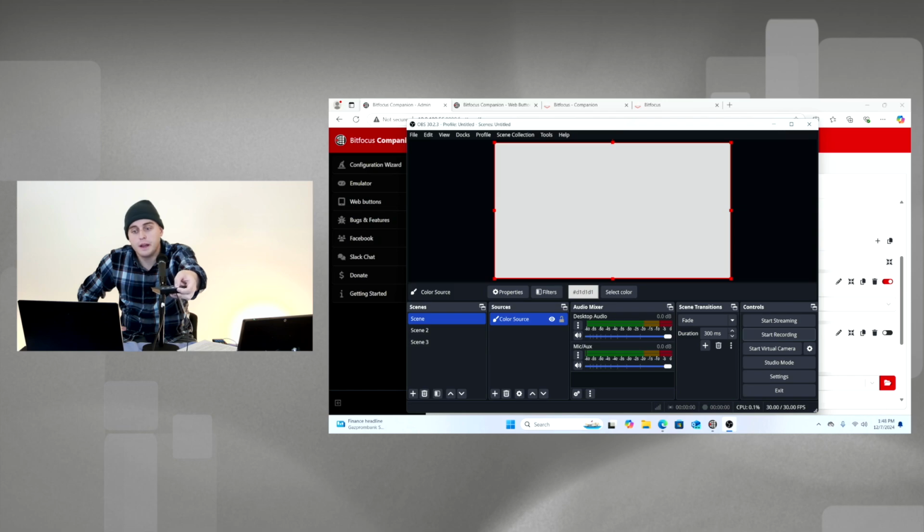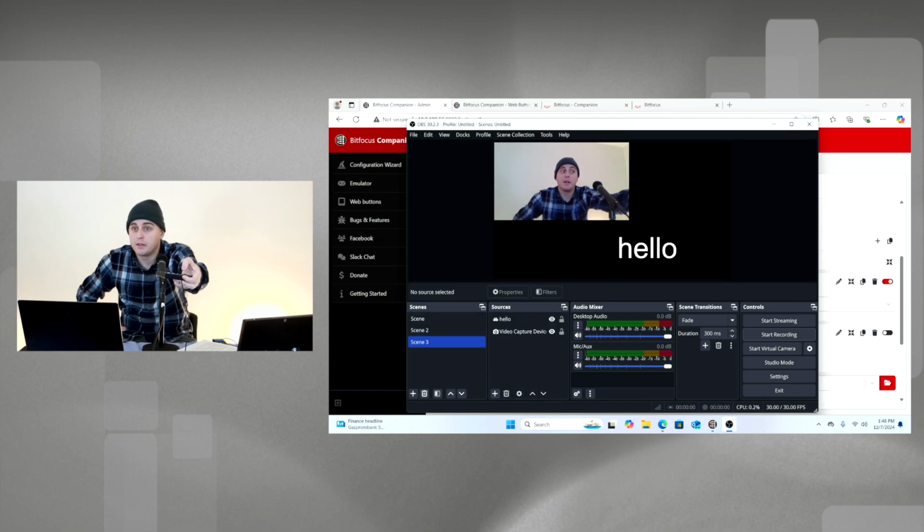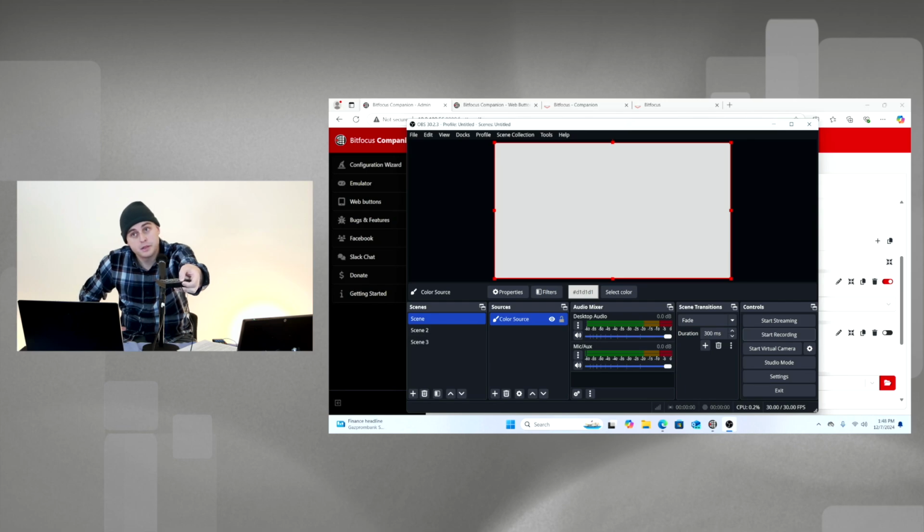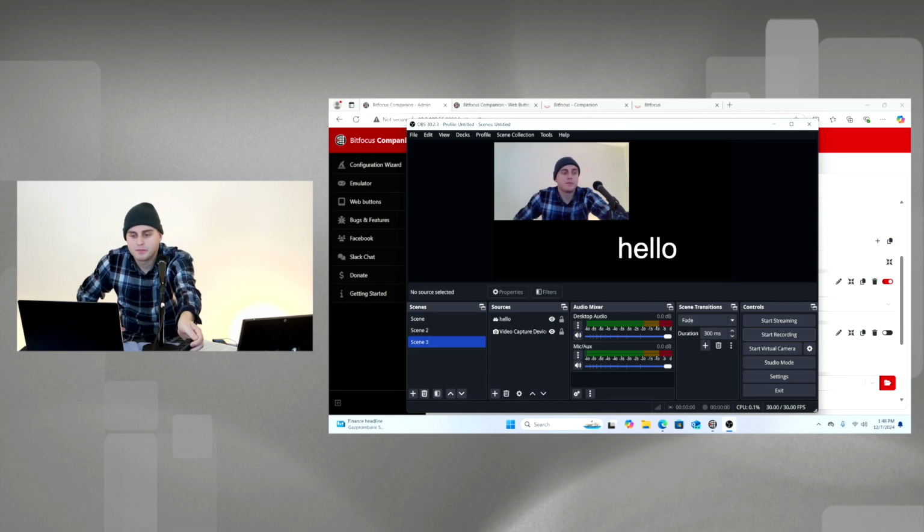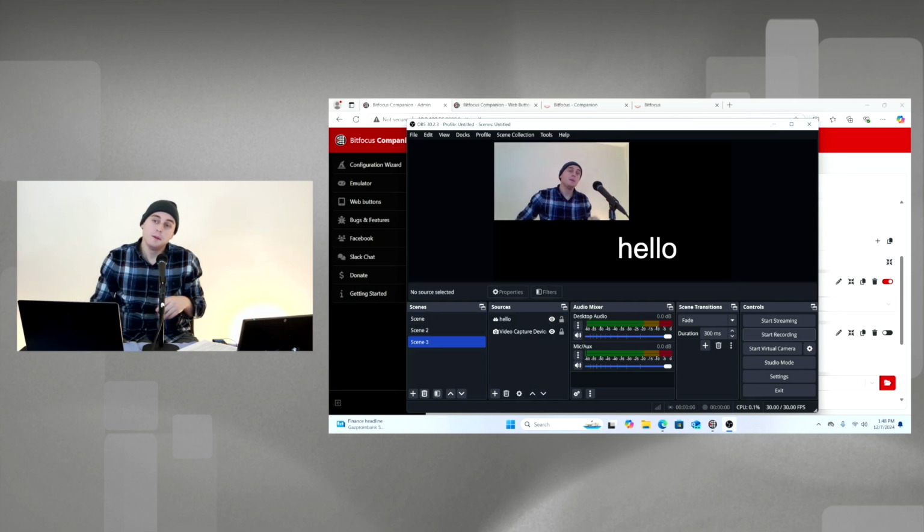I'm holding down button 1, and when I release, it goes to button 3. Button 1 press, button 1 release. So there are a lot of things that you can do in creating these buttons, creating these feedback channels.